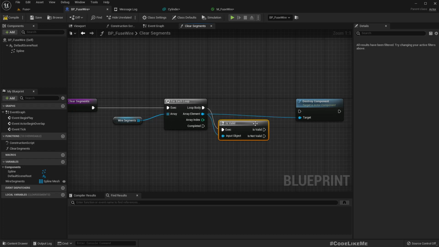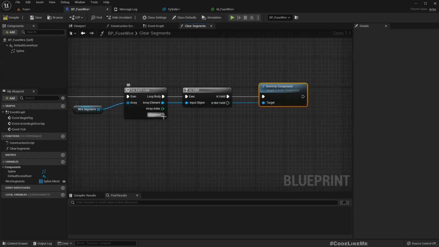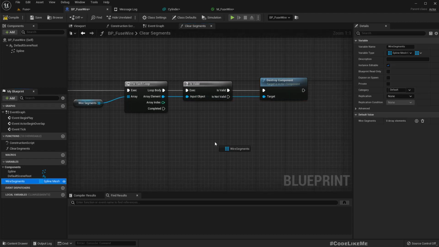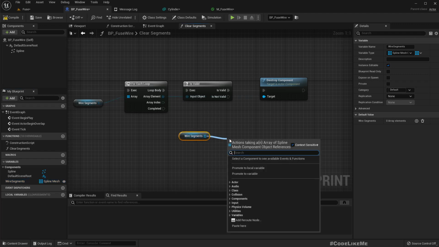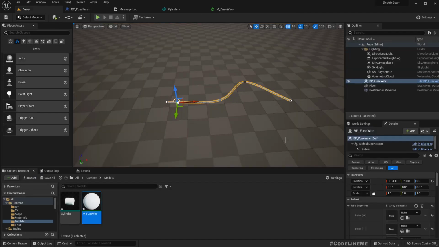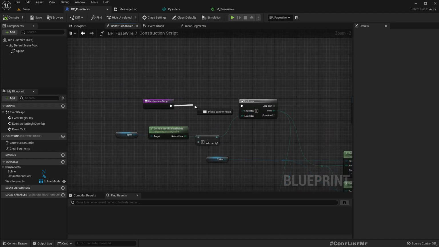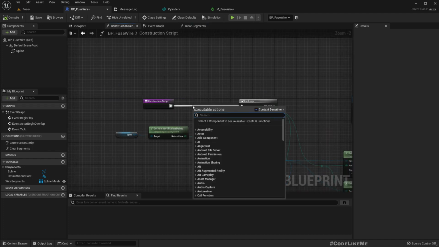Only if we have a valid one, otherwise we should not. And when it is completed, clear the array. So we always should have only the required amount of elements in the array.